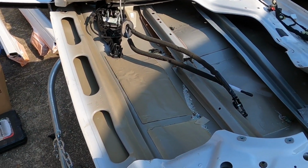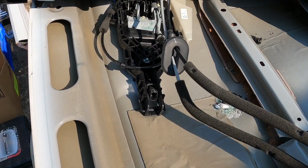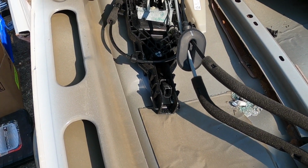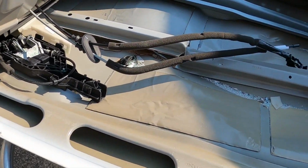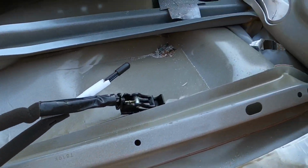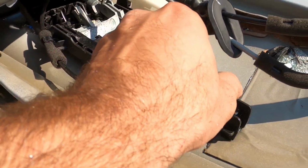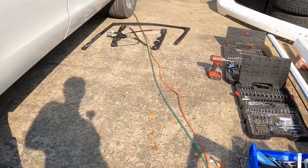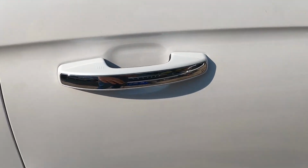Alright, hopefully, looks like the window regulator is in good shape, but I'm hoping that this door handle situation is gonna be okay as well. But I'm surprised the window regulator survived all that. The door got pretty tore up in that corner especially. But this door handle, I'm hoping it's good. We'll see. The rear door handle was good, and it works flawlessly.